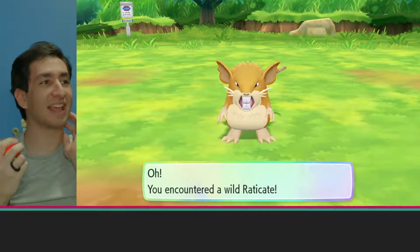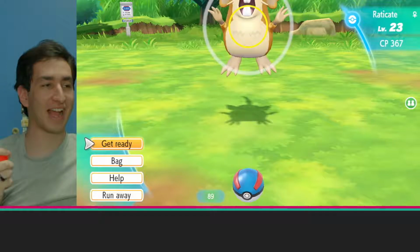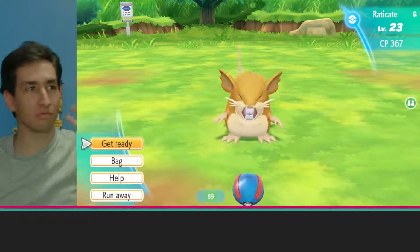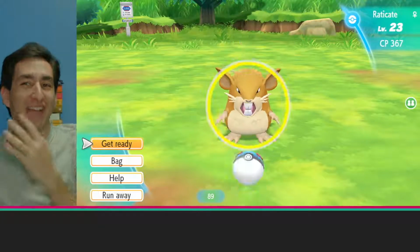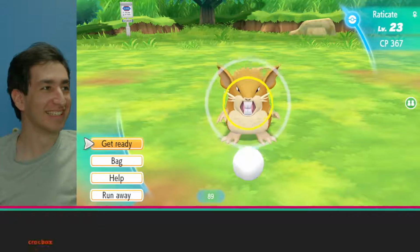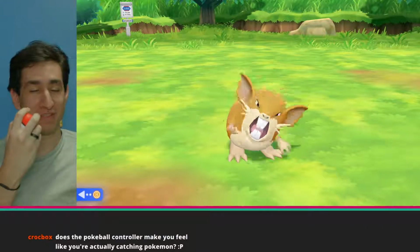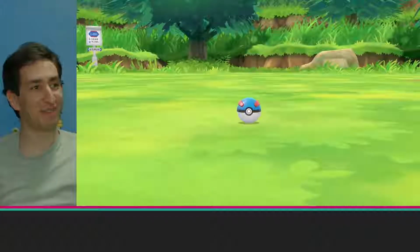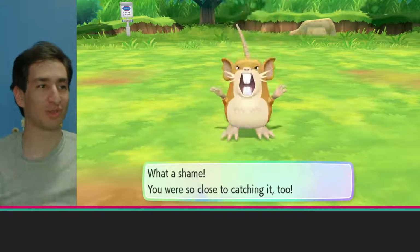Oh, there's a Chansey. I should get that Chansey. But I'd like it if in the next Pokemon game I can also throw my controller to catch a Pokeball. I wouldn't want this whole Pokemon Go circle type stuff in there. I would want it to be regular catch rates like it normally is in Pokemon. I just want the action of throwing the Pokeball. It feels good. No, it does not make me actually feel like I'm catching a Pokemon, but it just feels good to throw. It's a very pleasurable experience, and the light glowing is really cool.